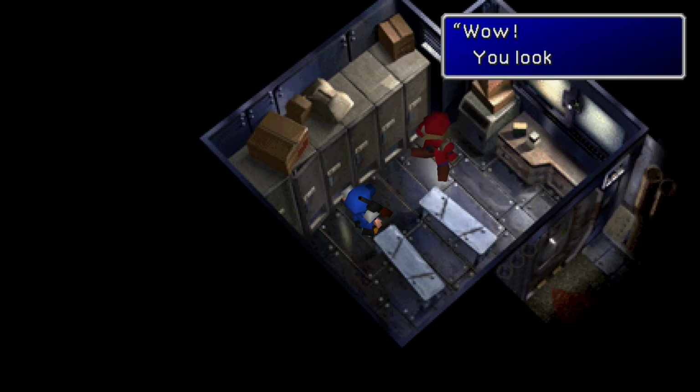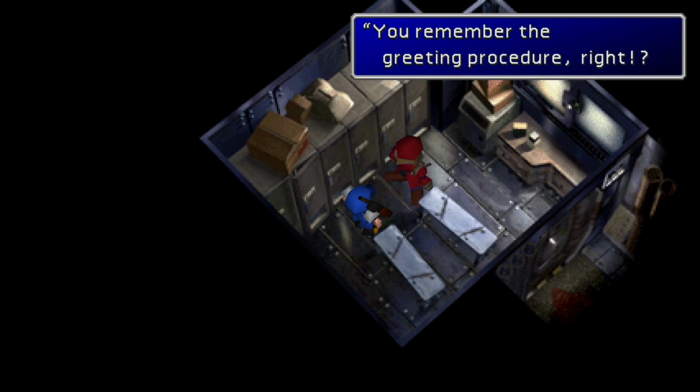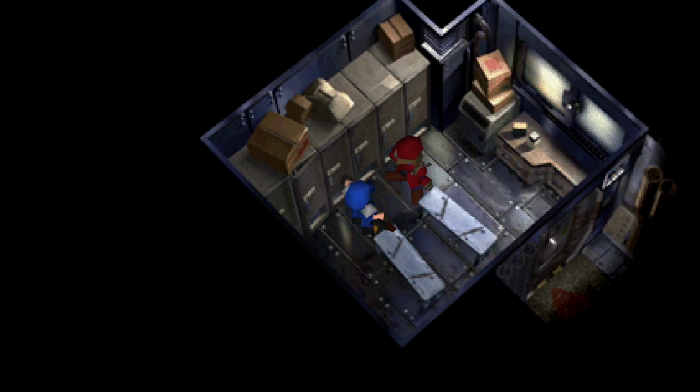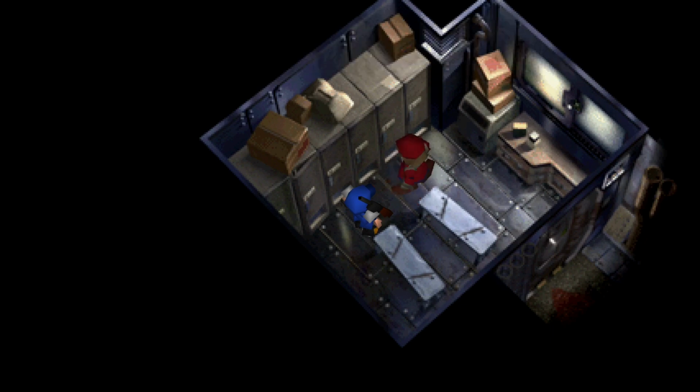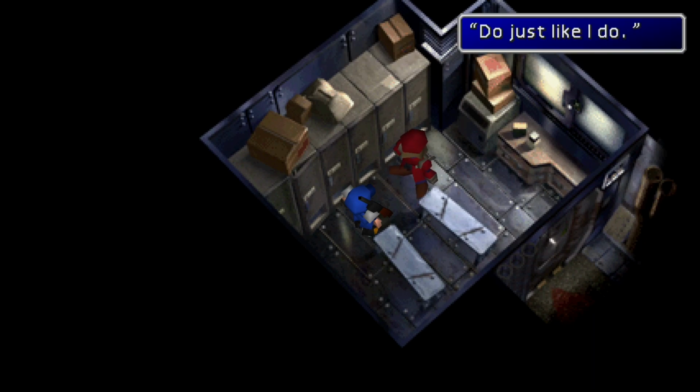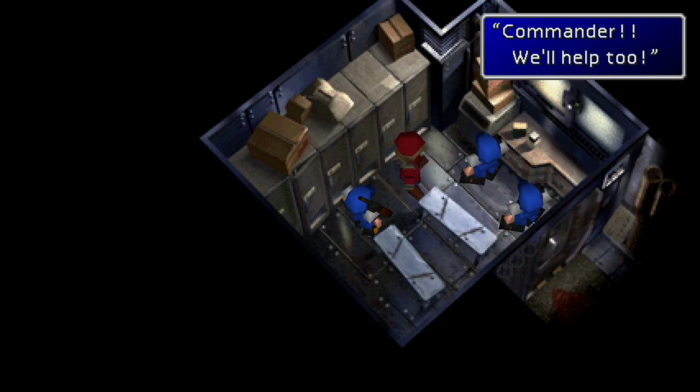All right. Hey, I got a gun now. Yeah. Wow, you look good in it. Klaus like, yeah, I'm kind of hot shit. Remember the greeting procedure, right? How can you see his face? He's wearing like a dust cloth and a Resident Evil visor. Just do like I do.